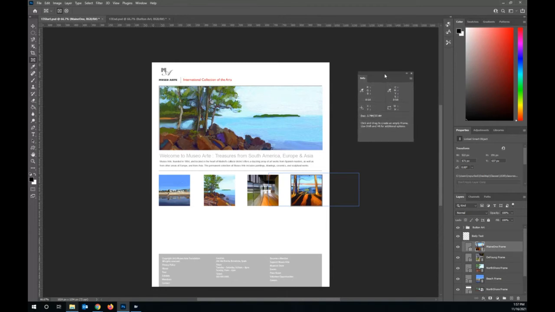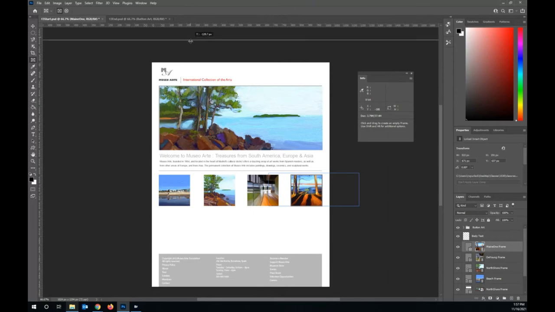Next, I'm going to use layer groups to create button graphics. So I want to make sure that I have the info panel open. So I want to put my pointer on the horizontal ruler and drag a ruler guide down until the Y value on the info panel is at 795 pixels.